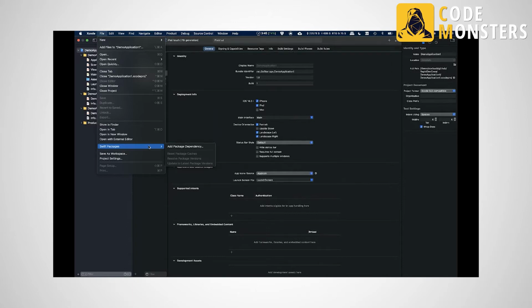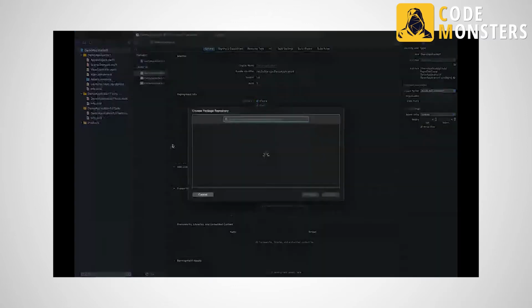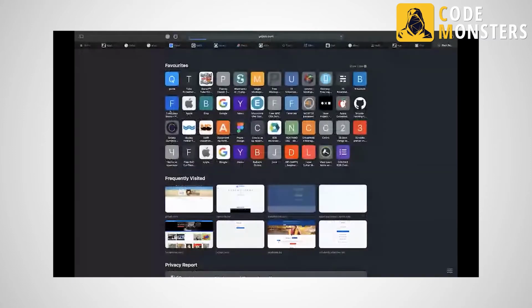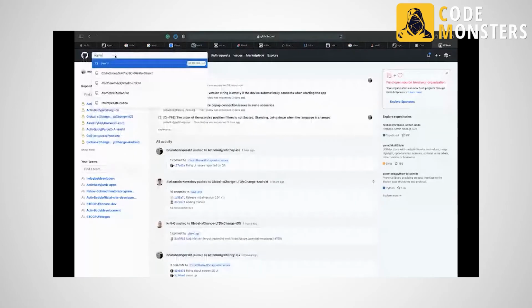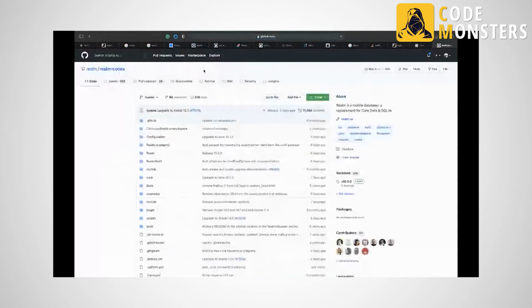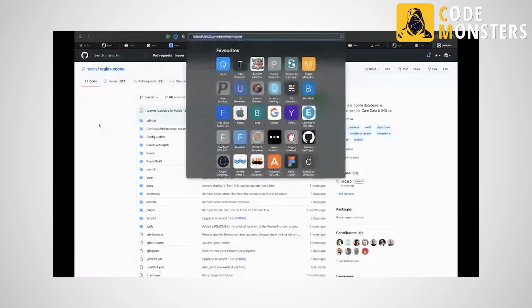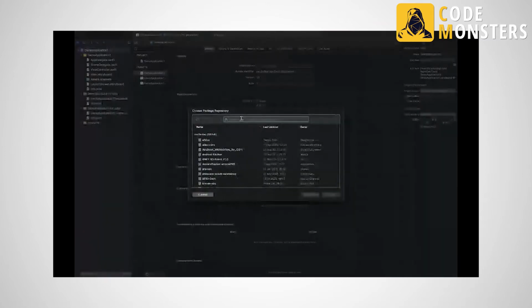But if I want to add a package dependency, I'm just going to click the add button. And for example, as I'm always using Alamofire, I'm just going to go to GitHub, pick up, for example, okay, not Alamofire, but Realm, which I'm going to tell you a bit later what it is. I'm going to copy the repository URL and click next.